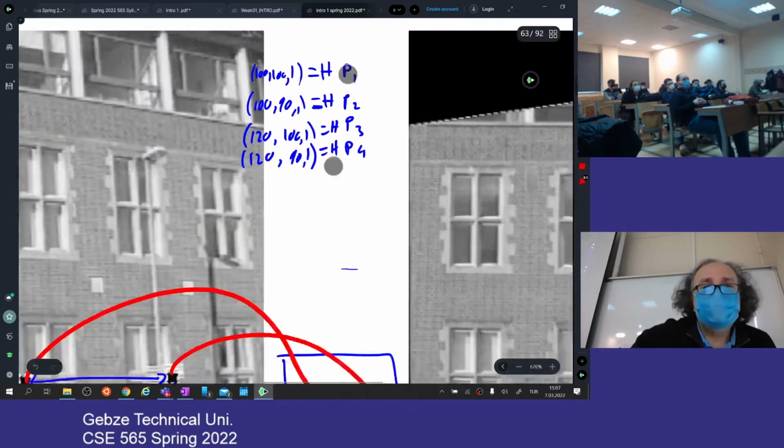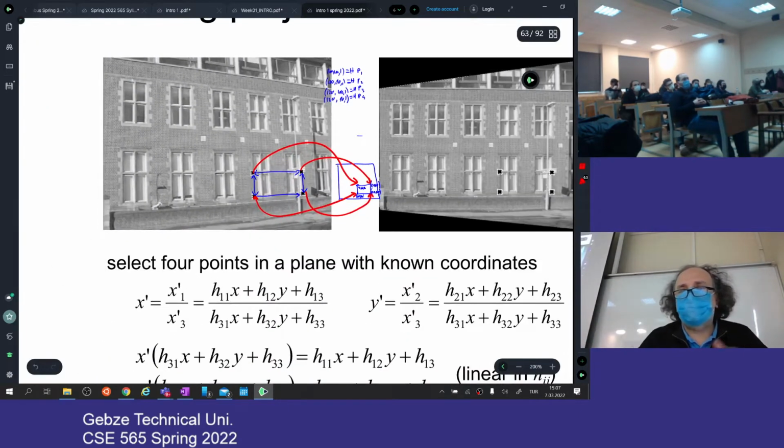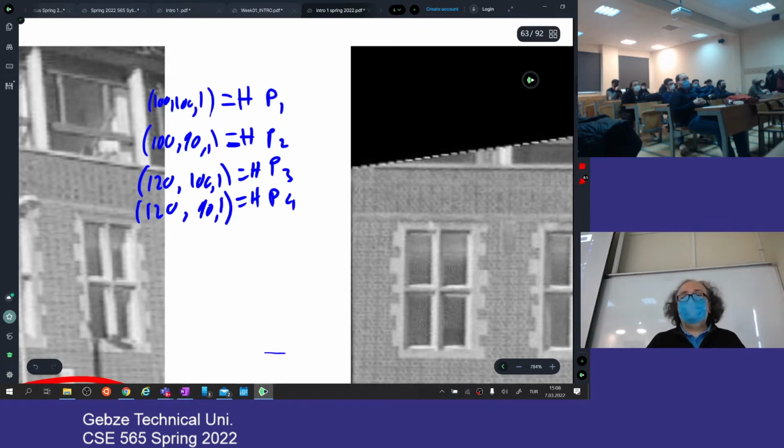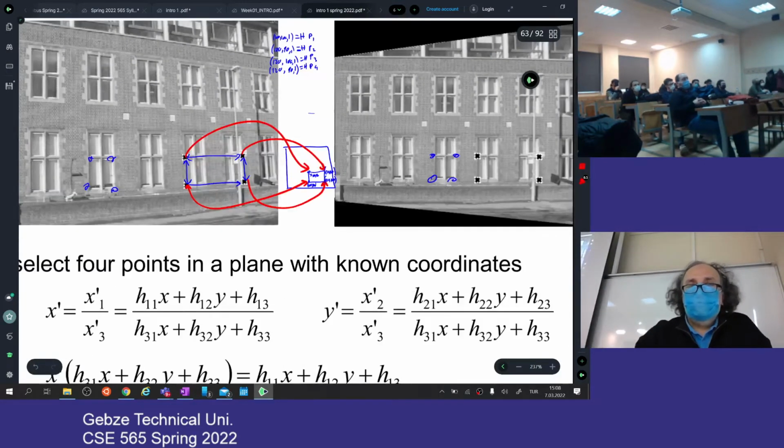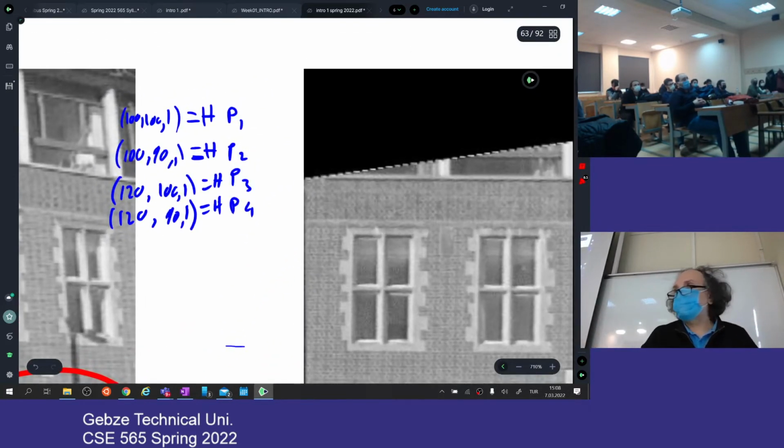So you may say, why don't we use more points like that? Maybe I can get 4 more points, and these points will correspond to these points there. I can solve it, but my answer is no, you don't need it. 4 correspondences are enough. If you have 4 correspondences between this picture and this picture, that will be enough for you to get the homography. So how is this possible? You can generate lines or vectors using points. But that will not give you the correspondence, so that will give you only a line.